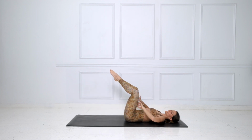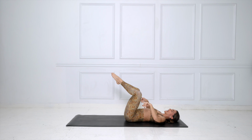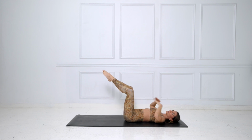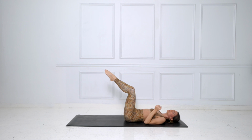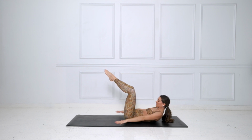Take your legs now into this diamond shape. Open those knees wide, squeeze your heels and your big toes together, and then extend those legs out away from the body about 2 inches. Take a breath. So moving into a modified 100, relax. Shoot those arms long, lift up out of your head, neck, and shoulders.